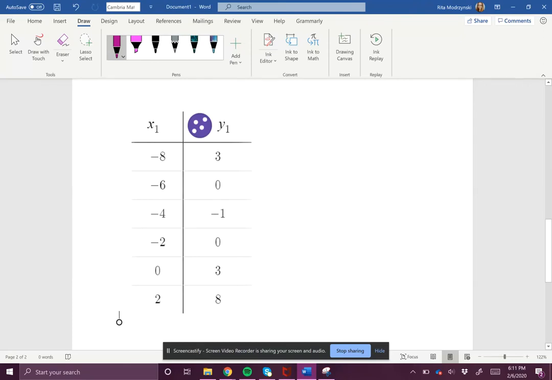This video is finding vertex form equations from a table. So similar to vertex form from a graph, we are going to be writing our equation in this form. But this time we have a table instead of a graph. So just like before, since it is vertex form, let's go ahead and find our vertex, which isn't always obvious in our picture. So here's how you figure it out.